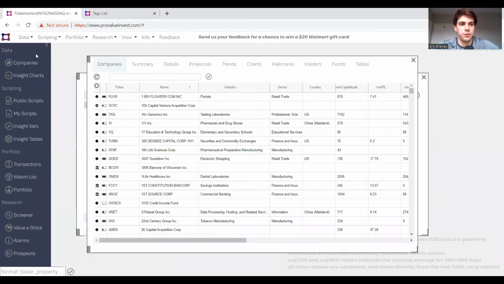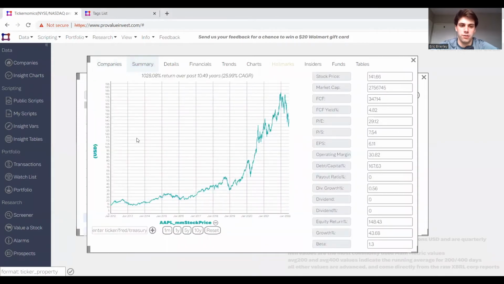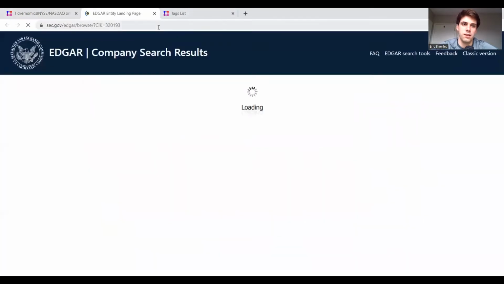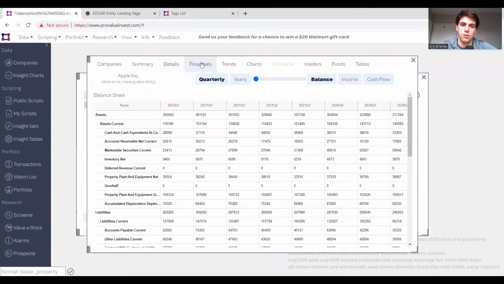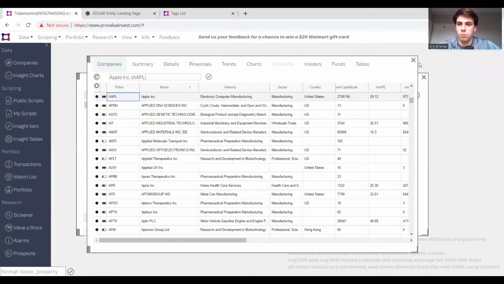So another key feature is the companies list here. You can see we've got a lot of companies. You could type in the ticker or the company name, and then it appears here. And then there's a summary which shows basically the stock price. It shows some details about the company here that also links to the SEC filings and then also financial statements. So financial statements go back 10 years, which I think is useful because not a lot of websites will provide you 10 years of financial statement data. So that's one cool feature.